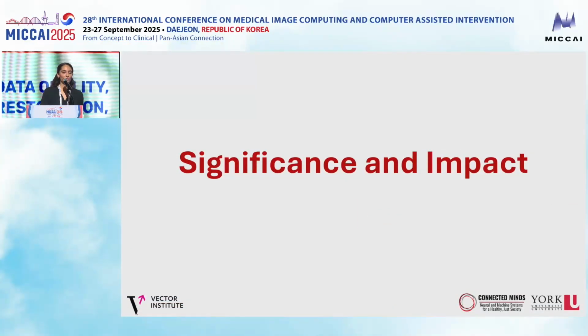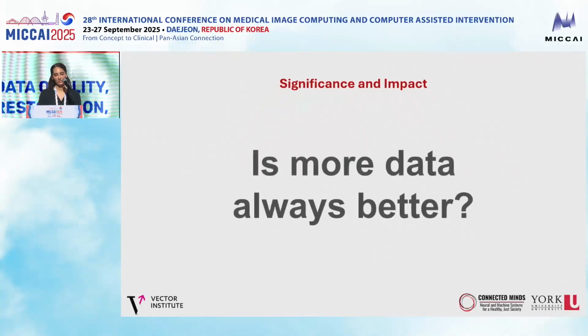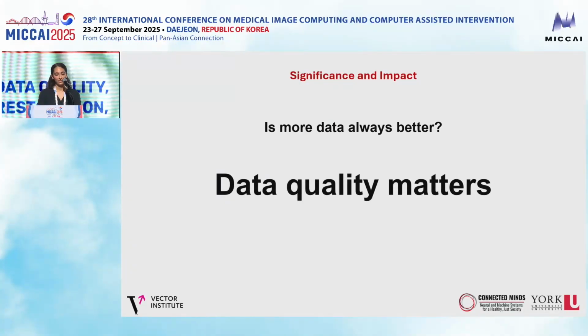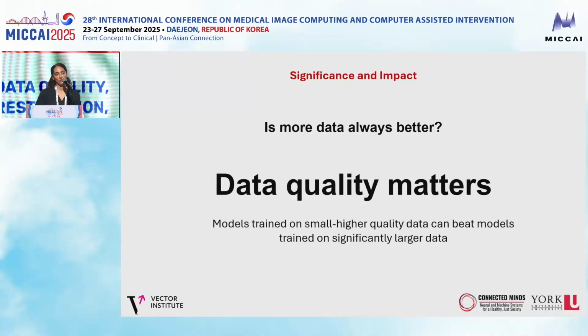To wrap up my presentation, I want to talk about the significance and impact of our work. I want to go back to the question that I had in the beginning: is more data always better? We showed that data quality matters, and we showed that models trained on a smaller dataset but curated with higher quality can beat models that were trained on significantly larger datasets but were not carefully curated.